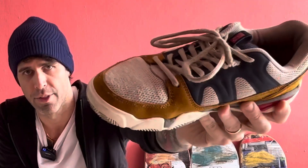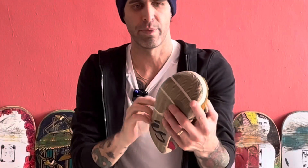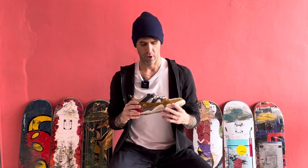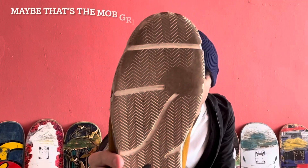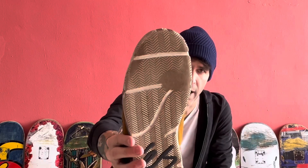Going right into durability — once again, this thing is a beast. The only real wear and tear is a lot of fraying going on at the tip of the shoe. As far as the ollie spot, it's almost flawless condition — there's been a tiny bit of wear from kickflips, and a little bit more on the heelflip ollie spot as well. The laces were trash, so I ripped them right away but didn't want to switch them out because of the distinct color. Last thing durability-wise: the sole did wear away very quickly — it's very smooth in my adjustment spot for tricks.